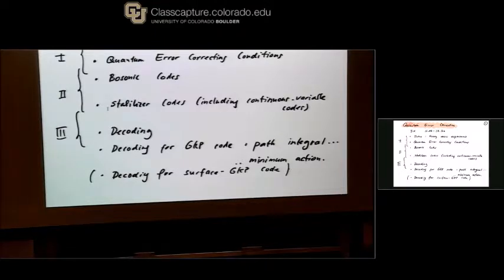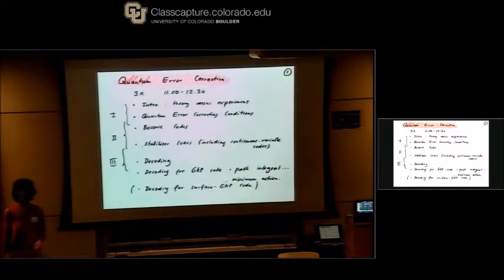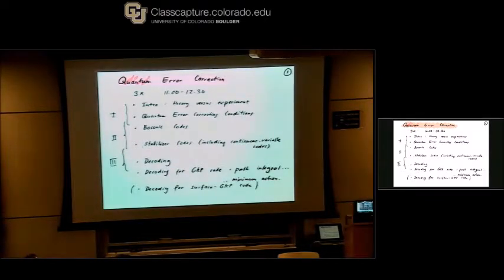Okay, so I'll give 3 lectures, and roughly here is the plan. Today I'll talk about some general questions, and maybe stimulate some discussion about where we are with error correction and what are the most important problems to look at. So theory versus experiment, some history. And then I want to discuss the quantum error correction conditions. So who knows here what the quantum error correction conditions are? Okay, a few, but not too many. I think it's a good thing to know about if you're interested in error correction. There are many more people who know these days about the toric code or the surface code than the quantum error correction conditions.